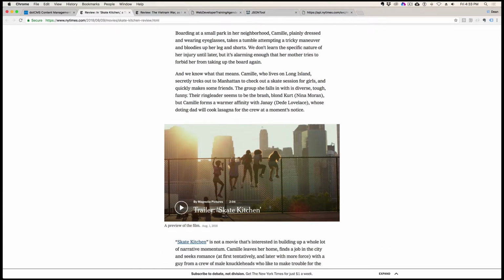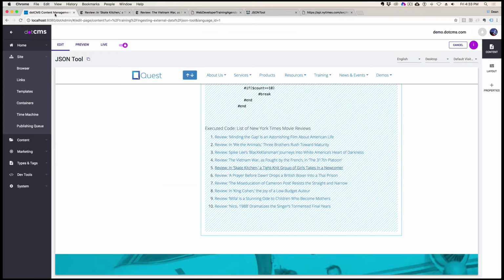You could store it, as long as it allowed you to do that, maybe an internal organization feed. You can bring it into dotCMS, store it, and that way if somehow your live feed went down, you'd always still have it pulling from dotCMS. So that's just a little safety warning there.